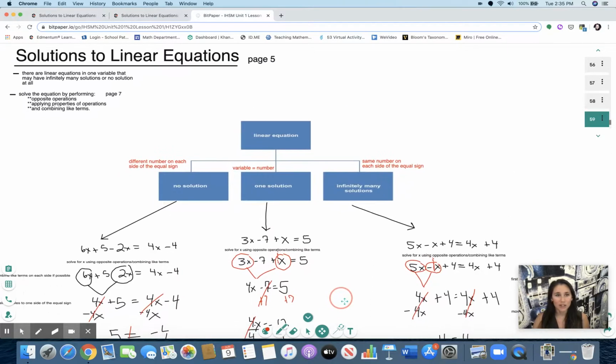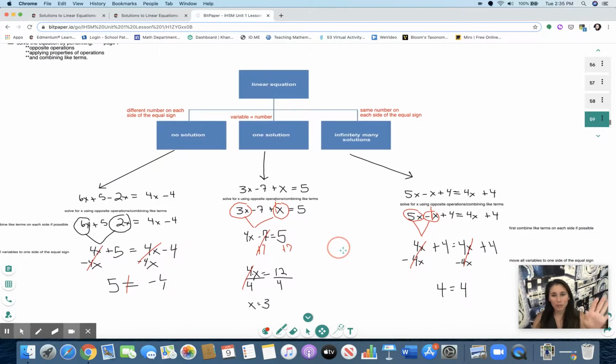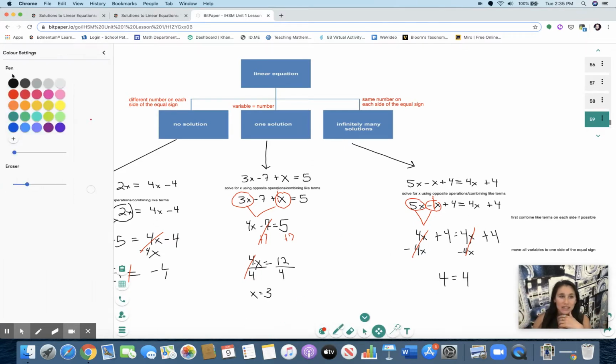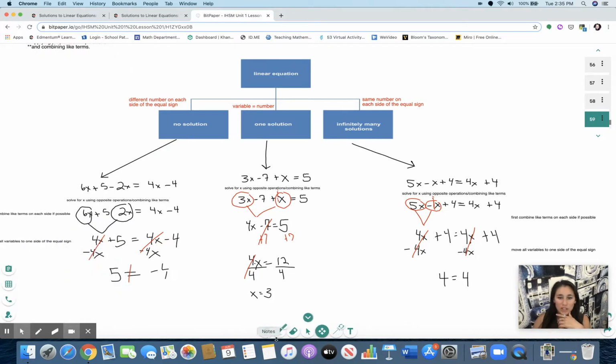Where we have our title, our diagram, and then 3 examples of each one, right? So I think the examples are really going to help you in your mastery test, because this is really similar to what you would see in a mastery test. They'd give you some equations, and you have to decide, okay, do they have no solution, one solution, or infinitely many solutions? So definitely have these in your notes. Pause the video if you need to.